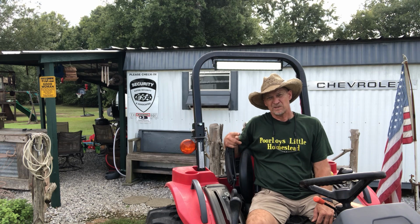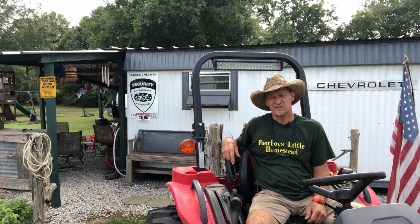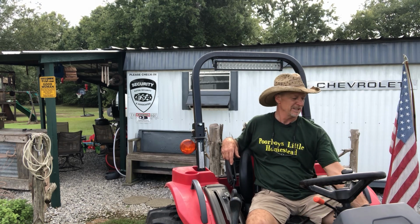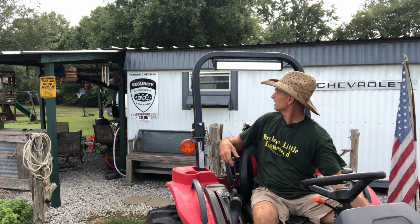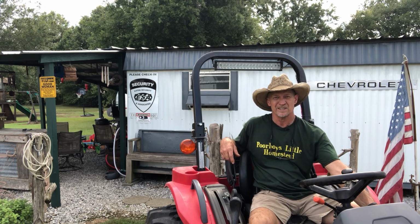And after a while, once it gets dark, we're going to come outside and turn this light on and ride this tractor if it ain't raining tonight, and see just how bright this little light shines. The way it's looking in the daylight out here, I'm thinking that's going to be a pretty light. 20,000 lumens. That ought to give me enough light to move a little dirt in the dark, don't you think?